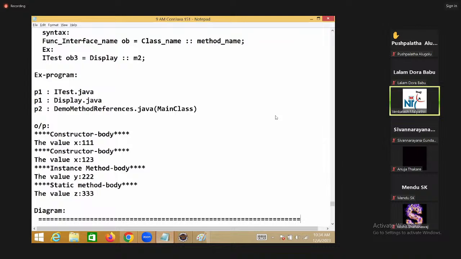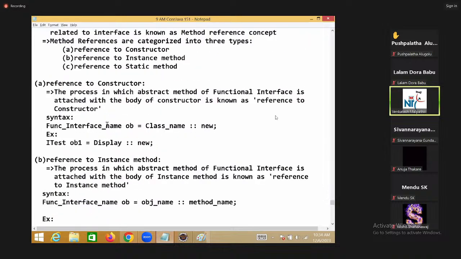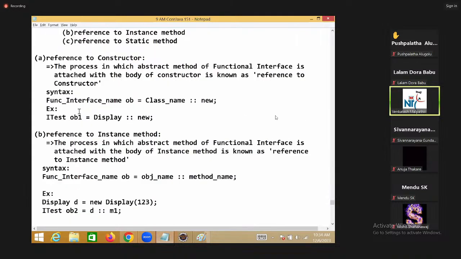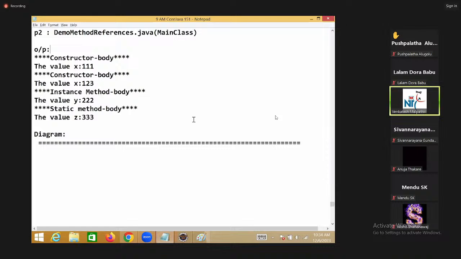Lambda expression means writing the body for one abstract method directly. Method reference means taking an existing method body and attaching it with the abstract method. Two concepts and two models you had. Here assignment is not needed. We are going to use method reference in the multi-threading chapter directly.